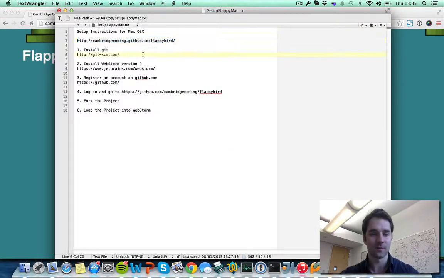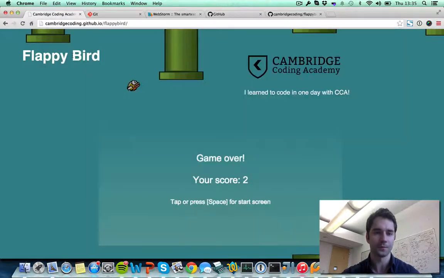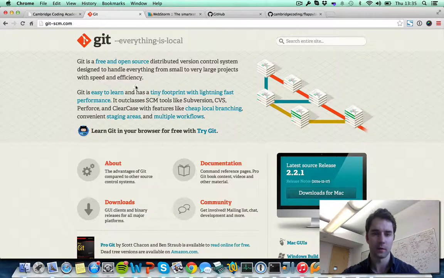So, to get started, what you need to do is to install a software called Git. And this software will enable you to download files from the internet, where we've put the setup files, and also to push your project to the wider public at the end of the workshop. So please go to this URL here and install it. So to install it, you can just click here, download for Mac, and just install it as a normal package. You can also read up about Git on this website.